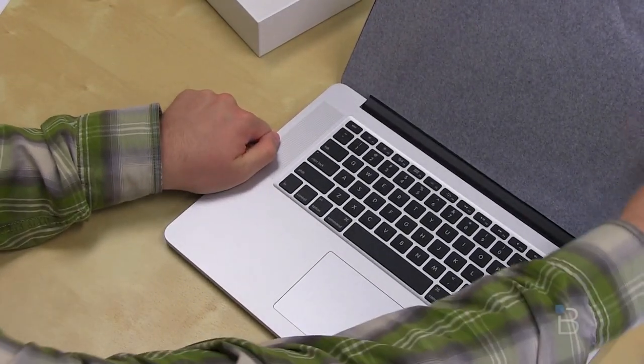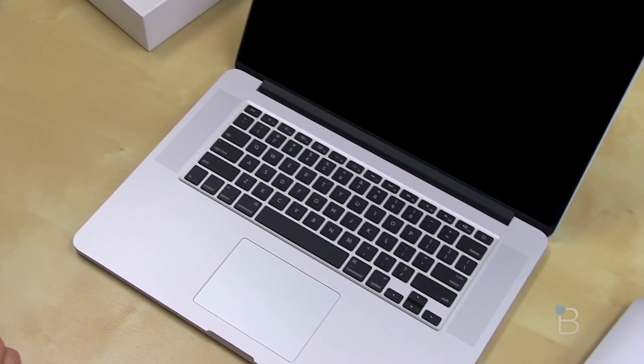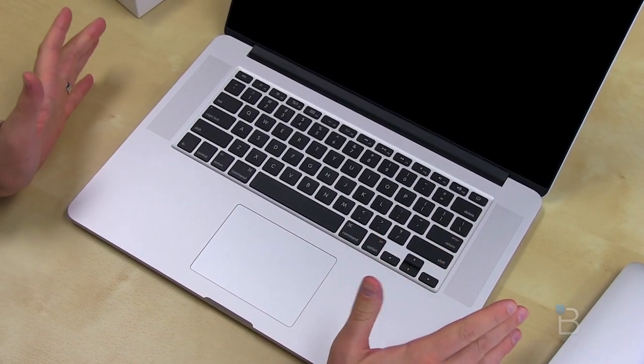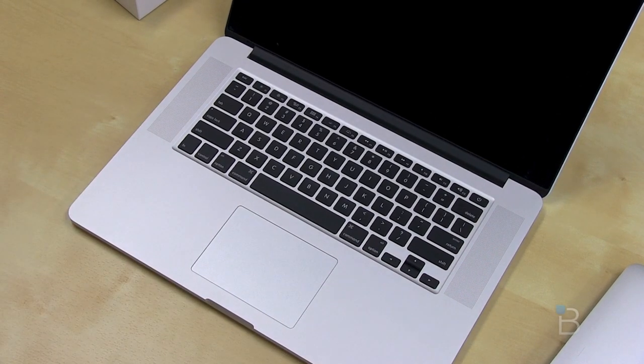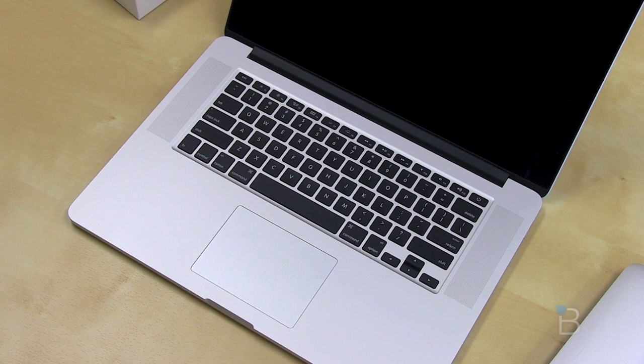Let's go ahead and peel this off. Not gonna be able to tell much here about the Retina display, but we'll turn it on. We'll do that tour in just a moment. Pretty standard looking Apple MacBook Pro layout, speakers on the side, and you've got your multi-touch trackpad here. So we've got a new upgraded FaceTime HD camera.